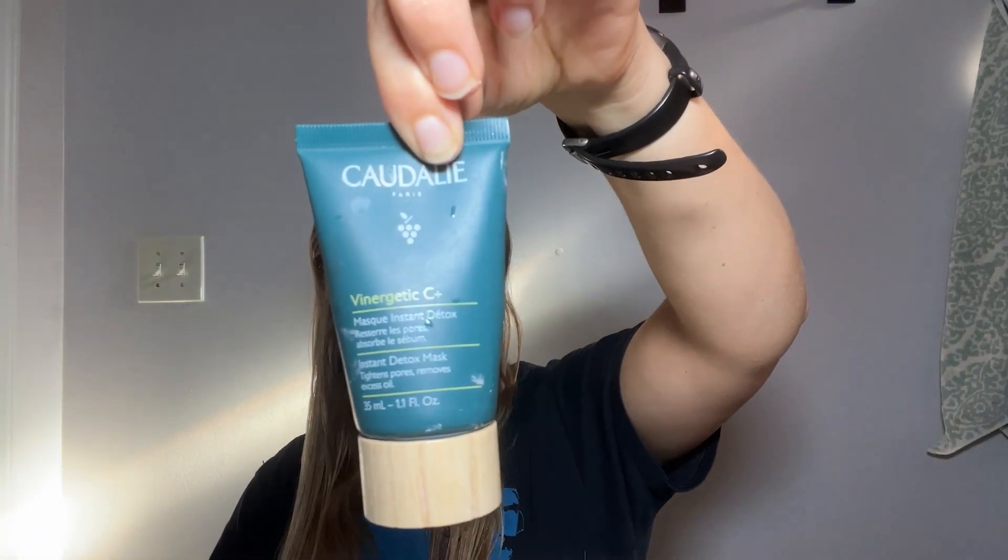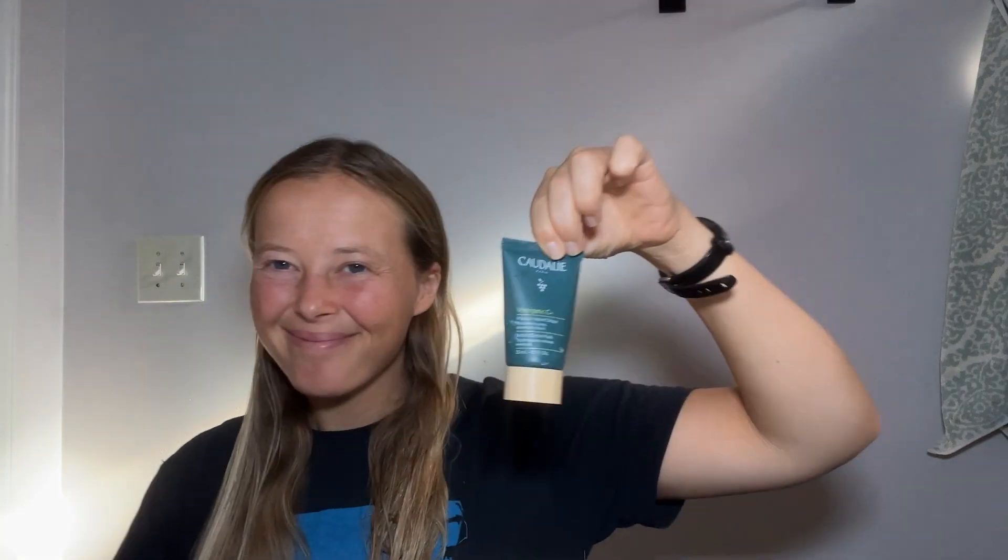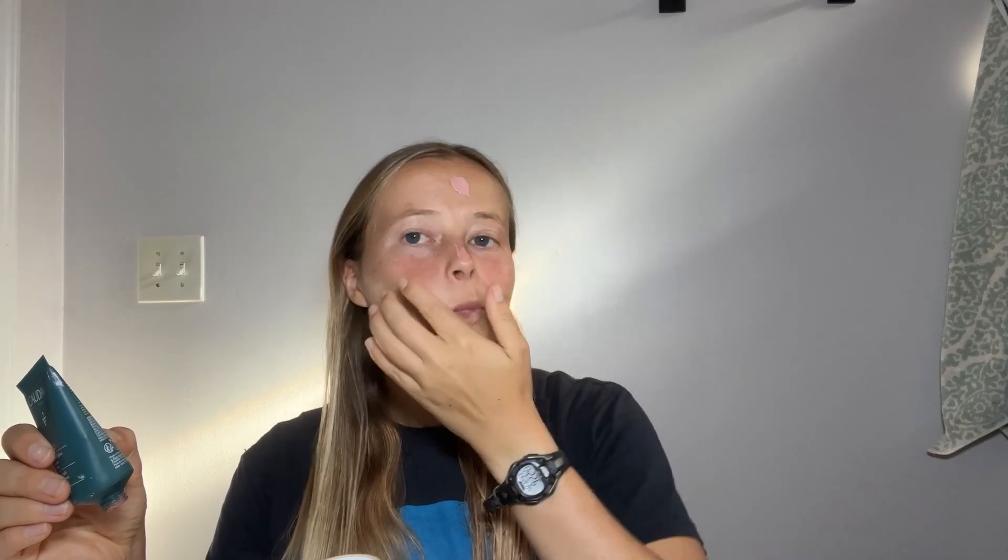I know I'm due for a haircut soon, so I'm going to do that as part of the series, but for now we're just using leave-in conditioner. The next thing is taking care of our face. I use a very basic facial cleanser, typically in the shower so I don't forget. Then about once or twice a week I use a vitamin C mask — this one is really good, I got it in Europe.